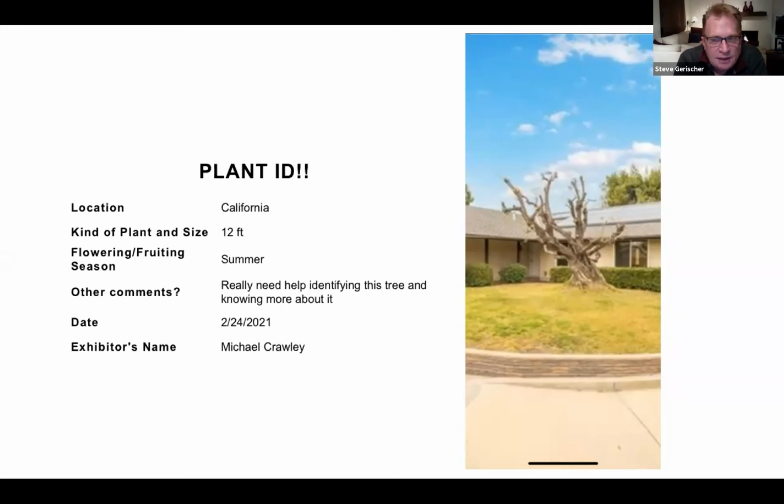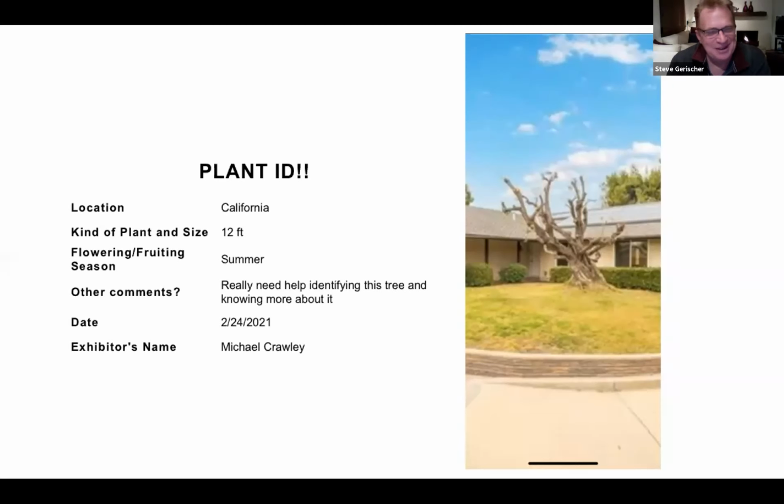what color are the flowers? What shape is the leaf? Without anything else to go on, it's really difficult to identify. So in future, if you do need a plant ID, if you can give us a close-up, and if not, if you could at least give us a fair amount of description of what it is and what it does, when. Otherwise, I can't tell from that. That's too far away. But as I said, I'm guessing Erythrina.